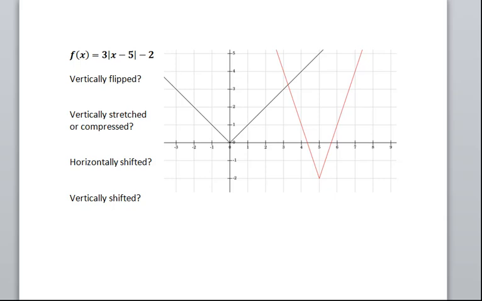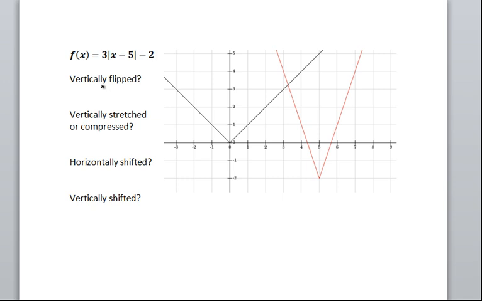Okay, back when we were looking at pre-calculus stuff, we looked at transformations of the absolute value function. And the regular absolute value function I have here graphed in black. But we dealt with a function such as f of x equals 3 times the quantity absolute value x minus 5, minus 2. And remember that each one of these numbers gave us a characteristic.